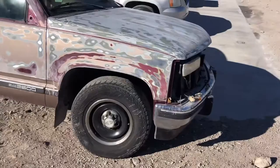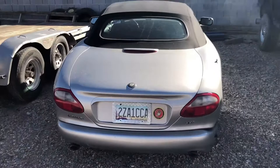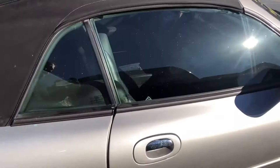We have that one coming up. We also have this Jaguar XK8. Looks nice, right? Till you get to that side. We're gonna be cutting the quarter panel off of this one and welding a new quarter panel, putting in a new subframe. But it's a fairly clean car other than that.